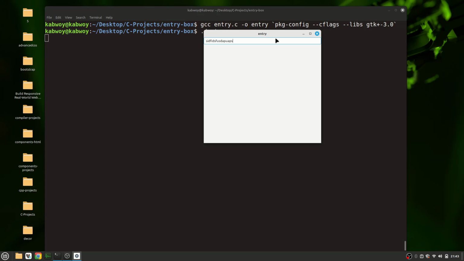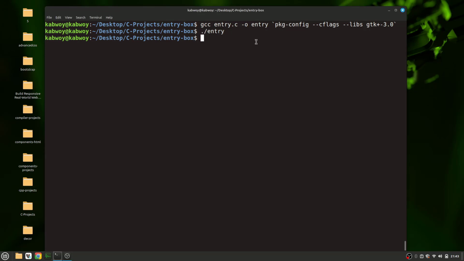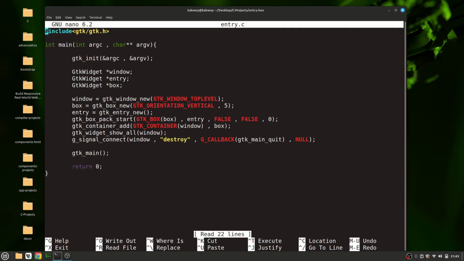So we can make this program more interesting by just adding a button. Then after adding a button, when it's clicked, we will print what has been inputted inside this entry control. So let me close it and just return to my source code.